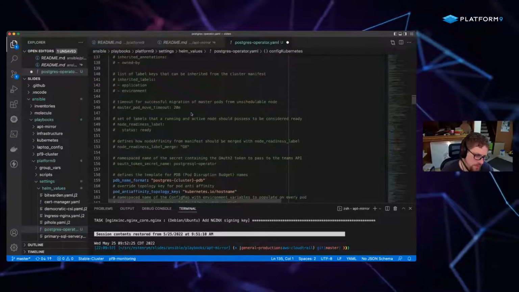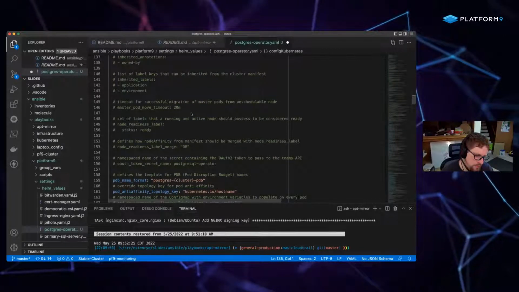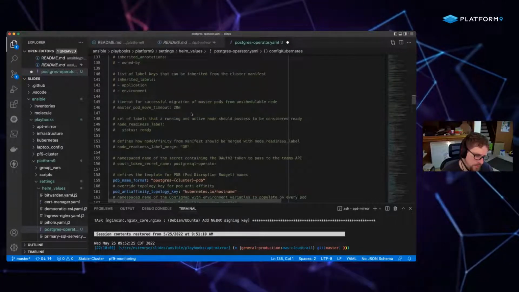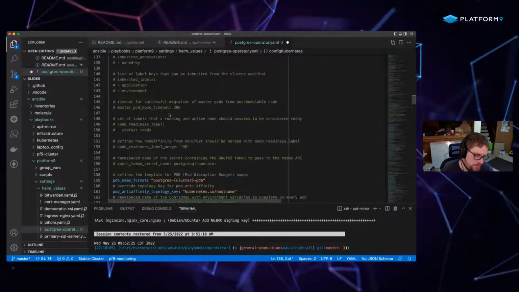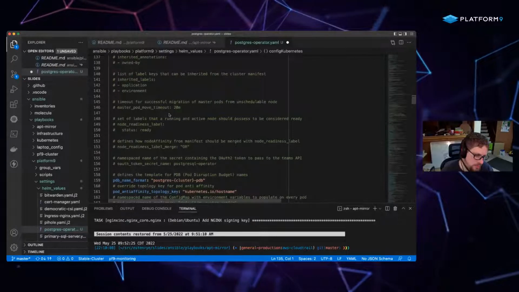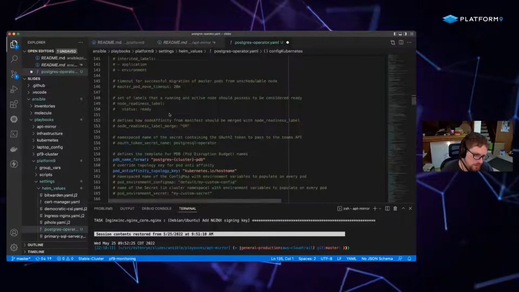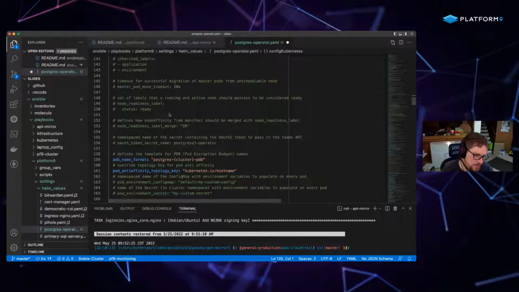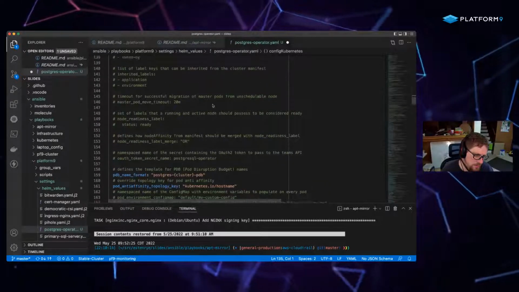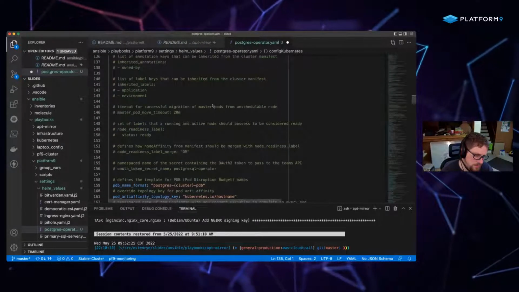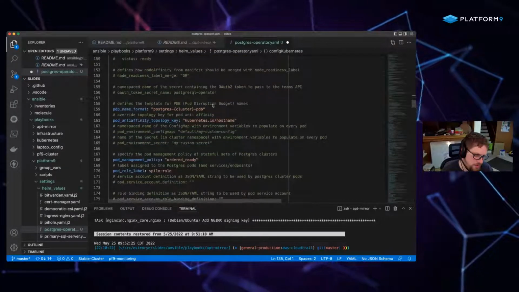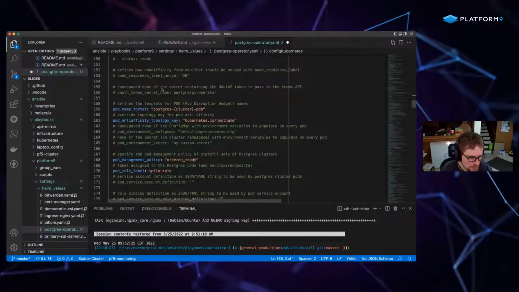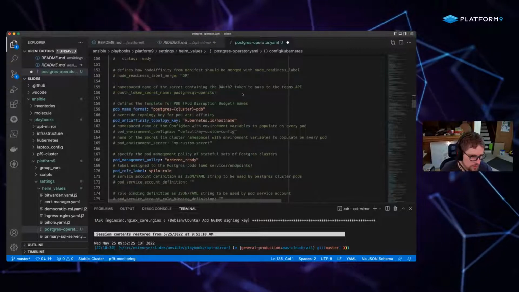Move timeout for a successful migration of master pods from unschedulable node. Set of labels. Okay. Name is containing a lot of tokens passed to the Teams API.